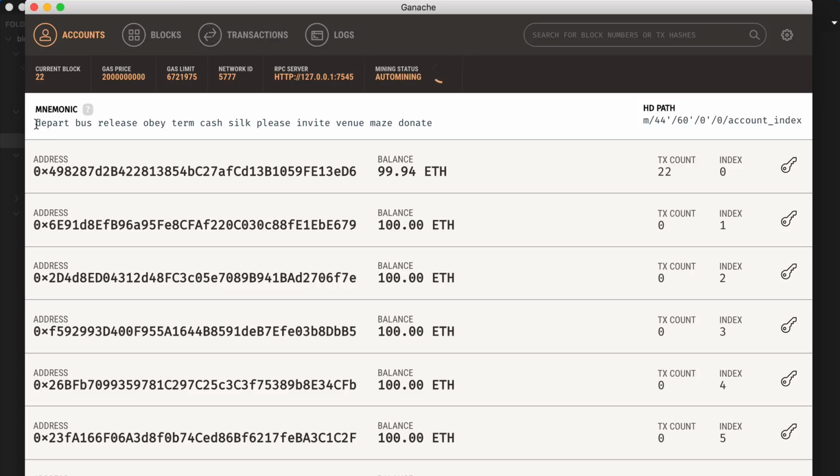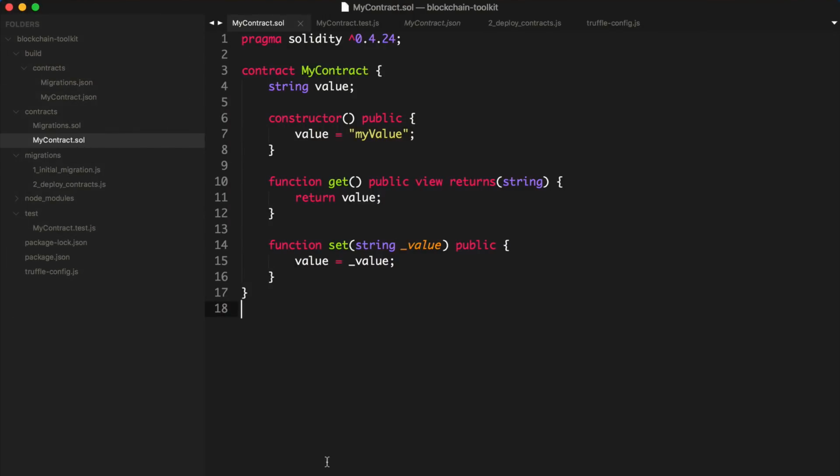Now, this is a mnemonic seed phrase that's basically used to programmatically build the wallet. It's like a big password that'll create these accounts. So this is called an HD wallet, or a hierarchical deterministic wallet, because it can be built in a predictable fashion from this seed phrase. So we're going to put this seed phrase in our project. We're going to put it in a secret place. We're going to put it in a .env file, which is a place where we can keep secrets, and we're going to read it in our project from that file.